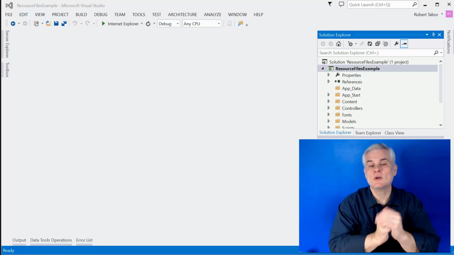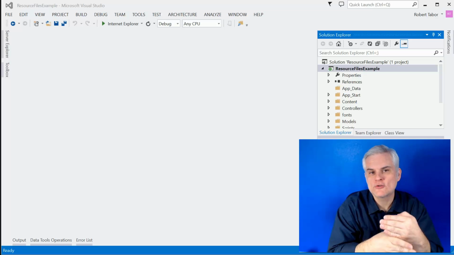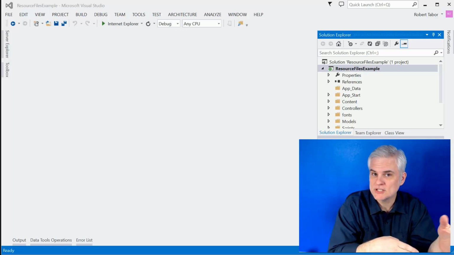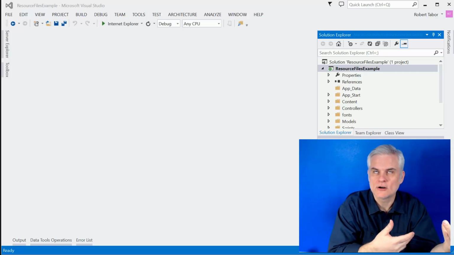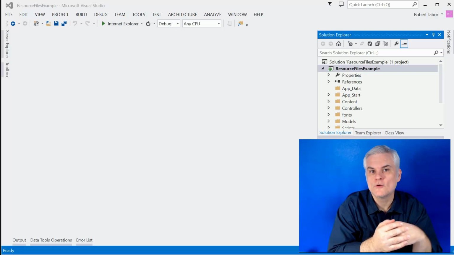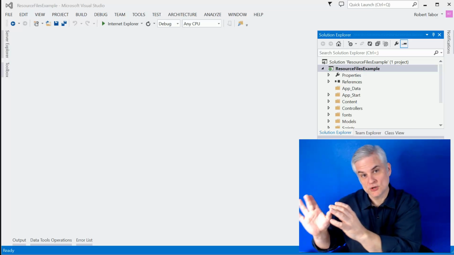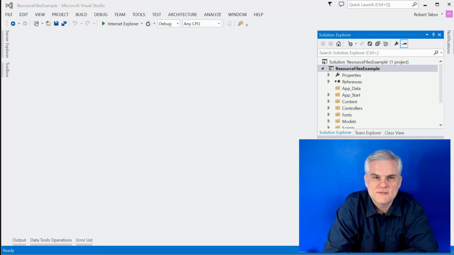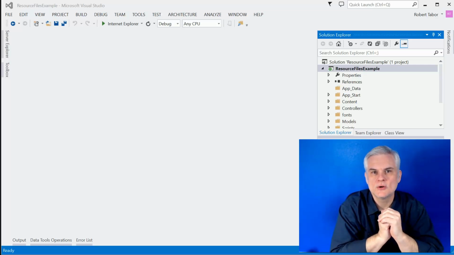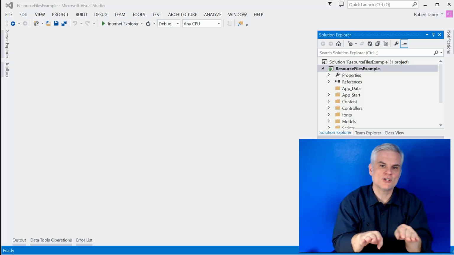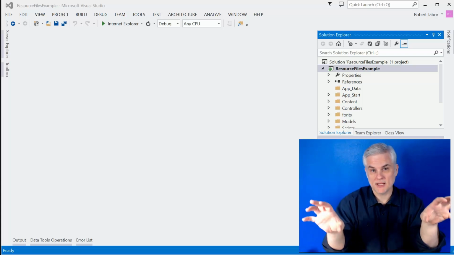Okay, so let's start at the beginning. What is a resource file? It's simply an XML file that contains strings that you want to translate ultimately into different languages. Those strings might also contain paths to stuff like files or images. So for English US, you might want to display one version of an image. For English UK, you might want to display a different version of the image, or for different languages, you might want to display different images. All right. So resource files are for changing some of the specifics of the text and the images that are being displayed to the end user.